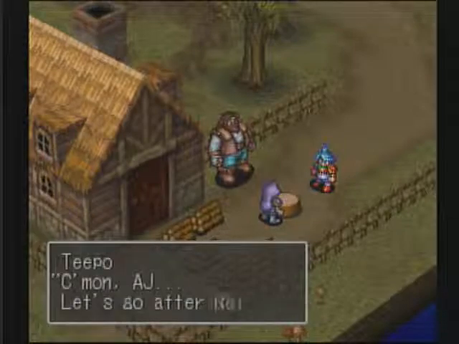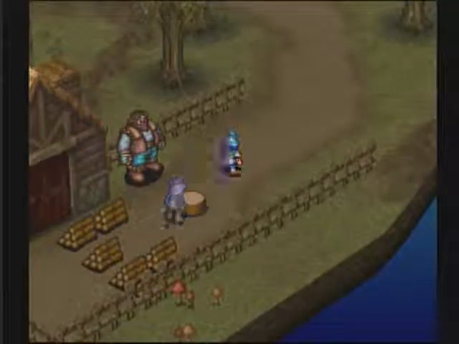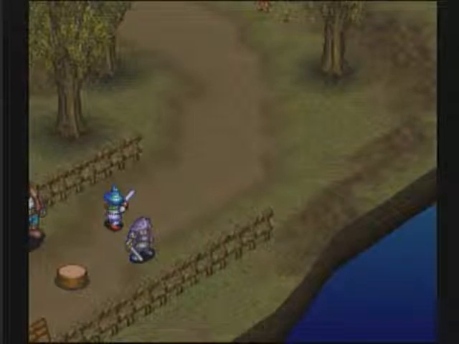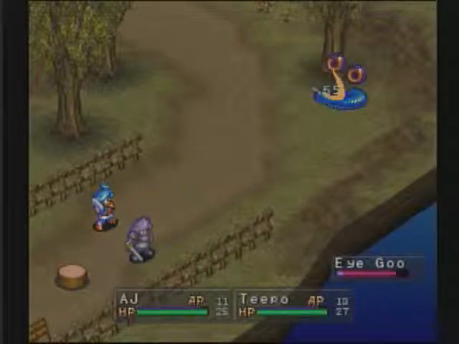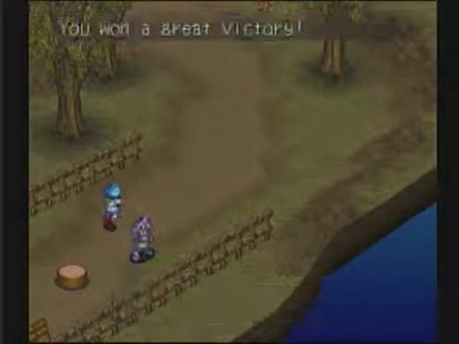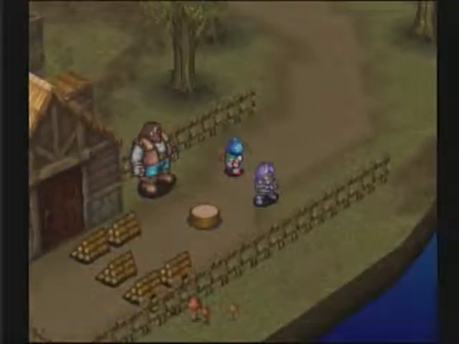Come on, AJ, let's go after Ray. I really have to. I would like to save it somewhere. And... oh my god, Ray's not here. What do we do? Oh, please don't kill me. Not bad, good strike. You won a great victory! 1 experience point and 4 Zinni.